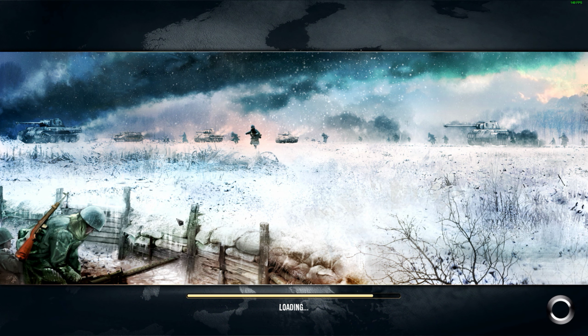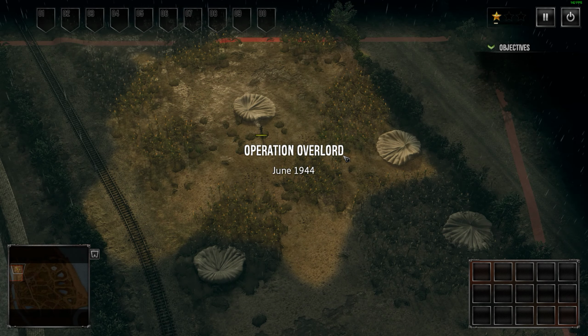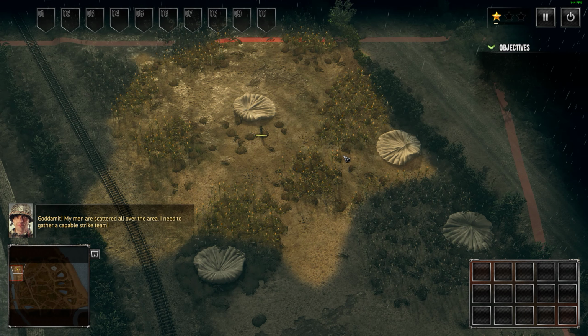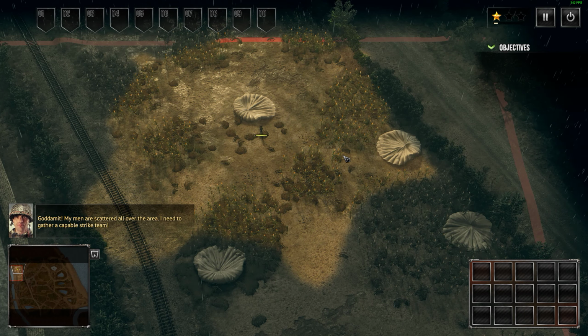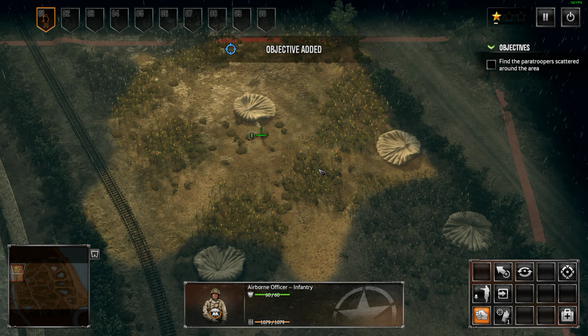Alright, this looks like the Battle of the Bulge. Very cold. Panther tanks. Allied infantry. Looks very cool. And here we are in France, guys. Operation Overlord, D-Day, June 1944. We are playing as the Allies: British, French, Americans, Canadians. We are playing as all of these.